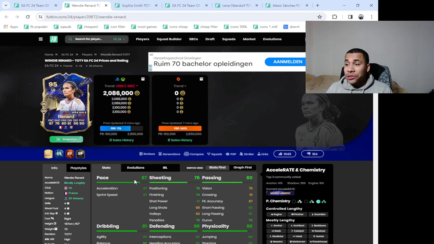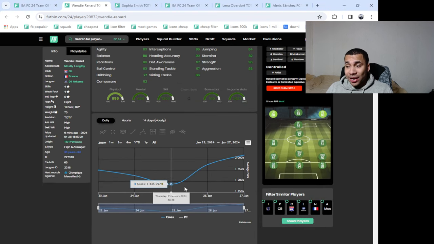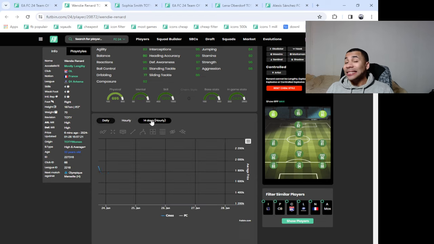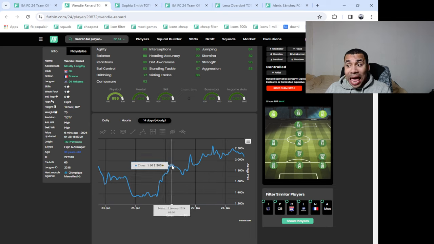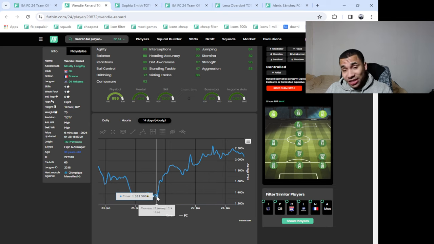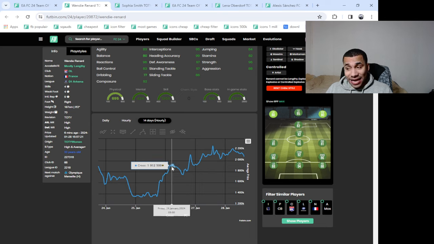So let's look into somebody like Renard, right? Renard started to rise big time on Thursday the 25th. So let's reverse engineer and see how we could have made money. So 25th. Right now, this is a pullback. Boom. This is a classic pullback, as you guys see. You see this rise over here, 1.3 to 1.9. And guess what happened?